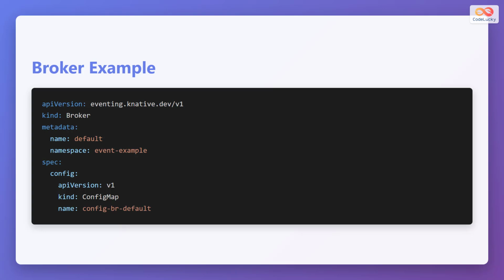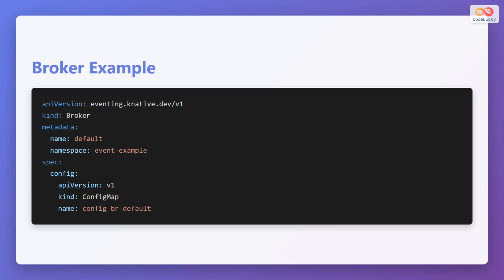Here's an example of a broker definition. The API version is eventing.native.dev/v1 and the kind is broker. In the metadata section, we name this broker default and place it in the namespace called event-example. The spec section contains the broker's configuration. The config field points to a config map that contains detailed broker settings.